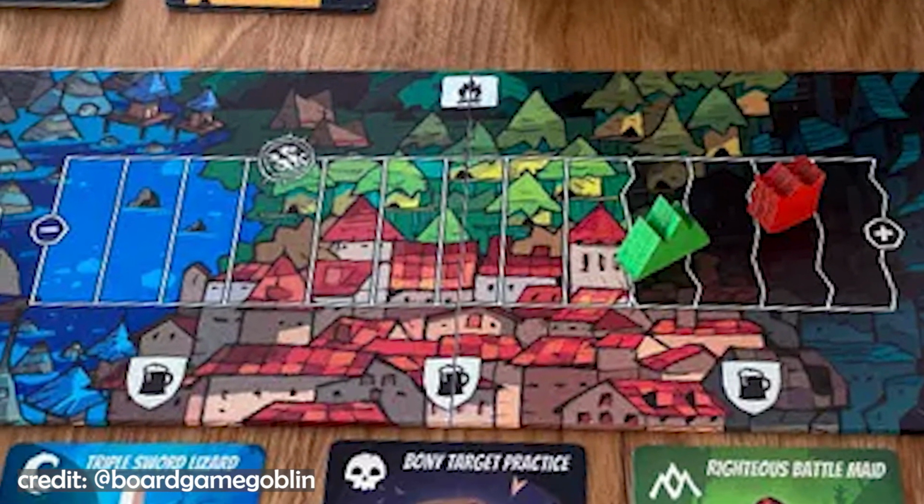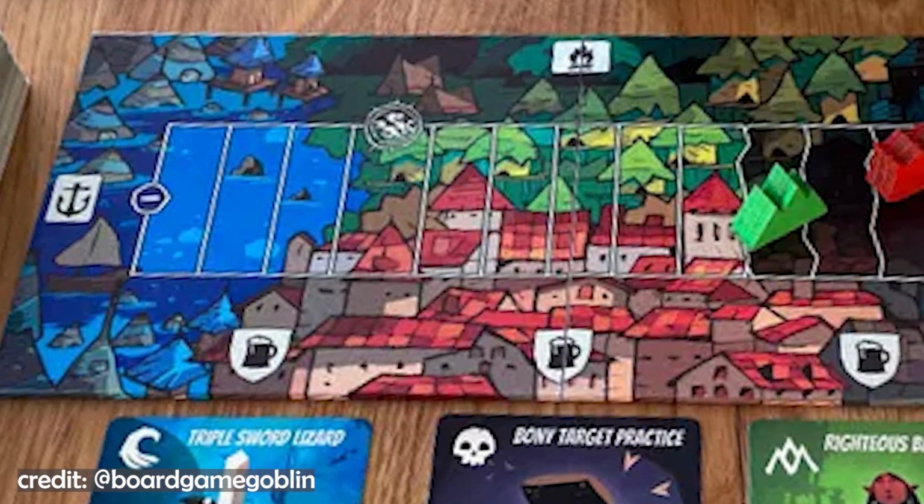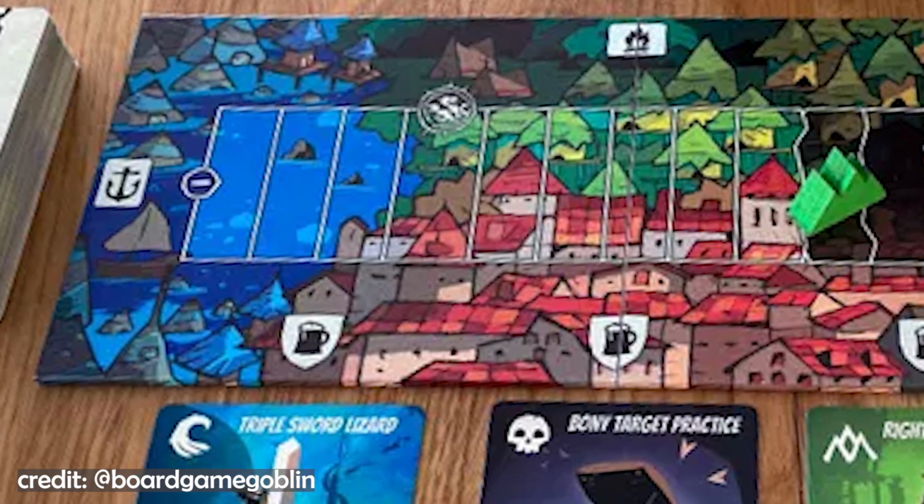For example, if you want the water faction to win, then you want the red and the green factions to be either on the same spot on the board or just one apart at the end of the game. If you want red to win, then you want them to be 2 spaces or more ahead of green. And if you want green to win, well, you want them to be 2 spaces or more ahead of red.